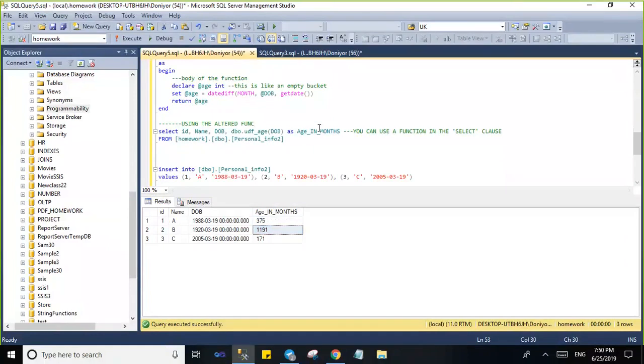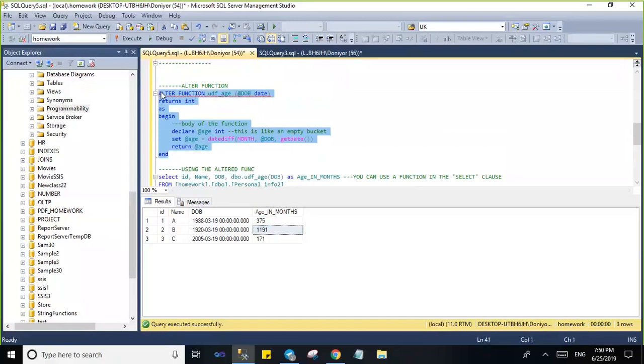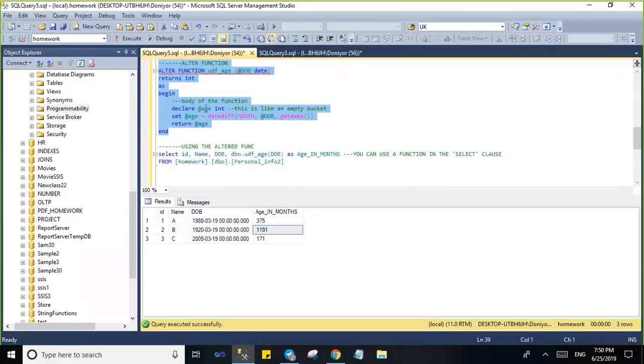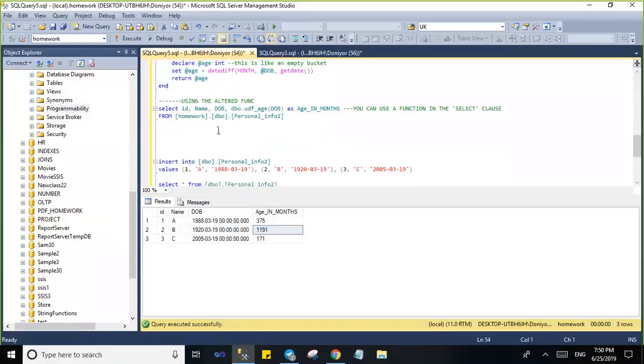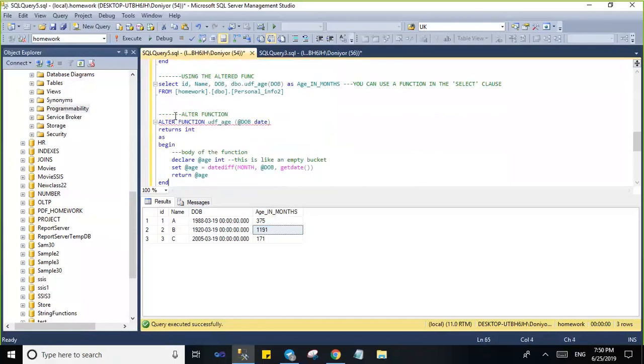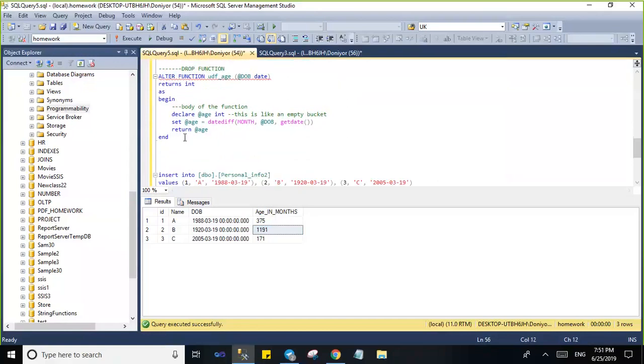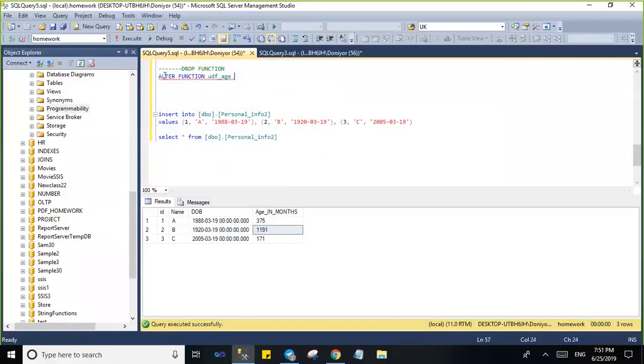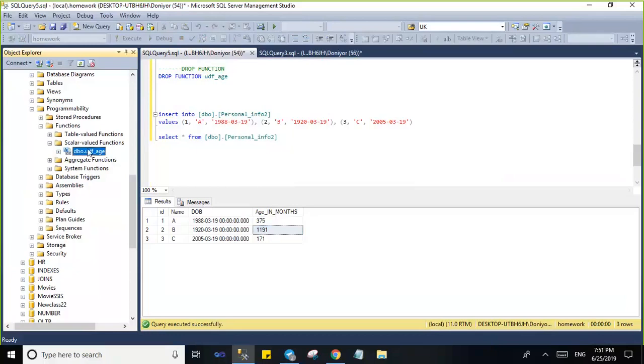Now to drop the function, or say to delete the function, you use the same thing, just like you would use for any other object. Instead of saying alter, you use the drop command, and then you would just need the name of the function. So this time, we will not say alter, but we say drop. Let's check first that our function exists here in the Object Explorer.